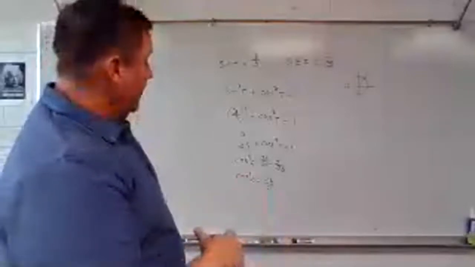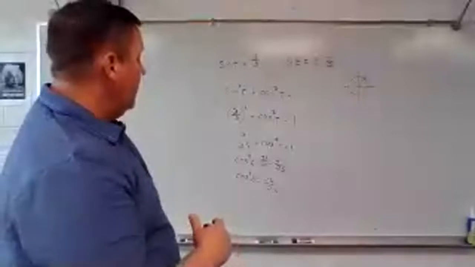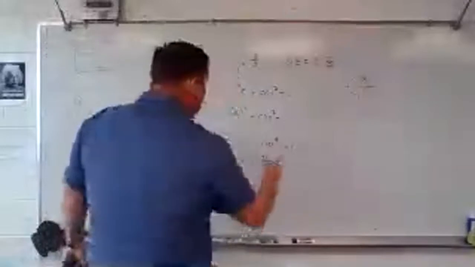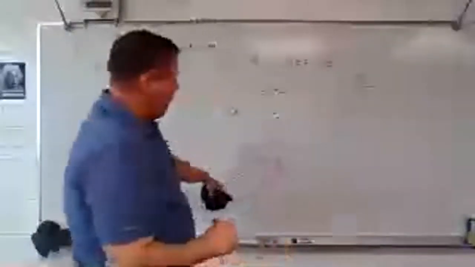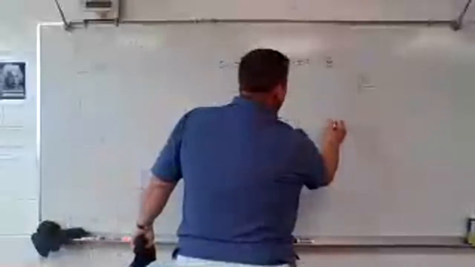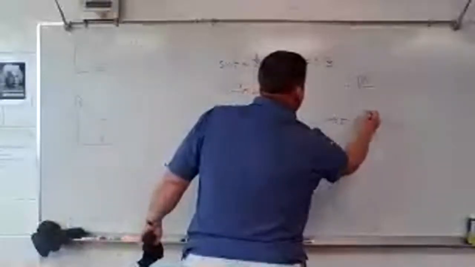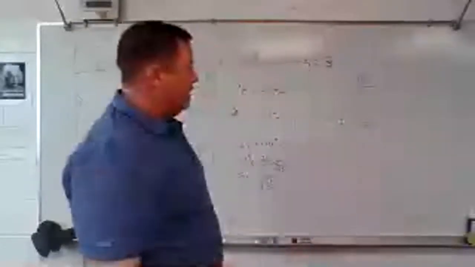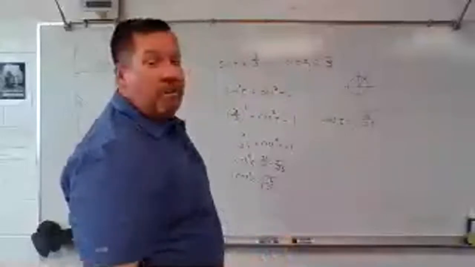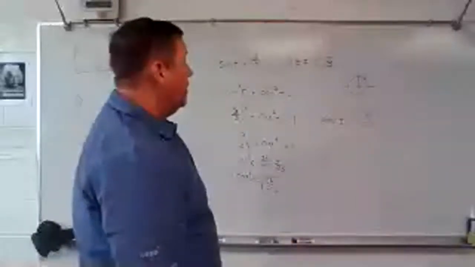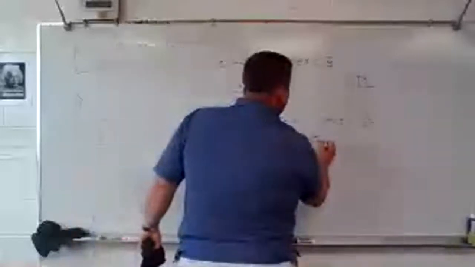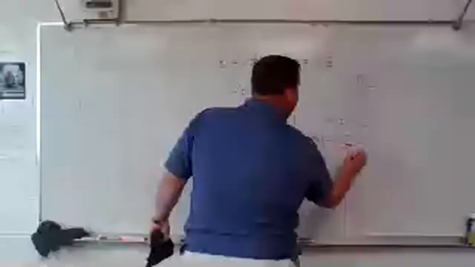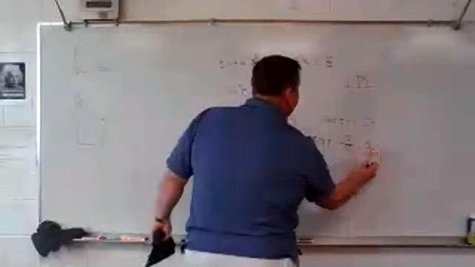I'm not looking for a cosine squared. I'm looking for a cosine. And so the best thing to do would be to square root. I have to square root both sides. And let me bring it up over here. That square root and that square are just going to cancel out. I have cosine t equals the square root of 16/25, which hopefully you remember this about square roots, but if not, start to remember it again. I can split that radical up to the top and bottom. Square root 16 over square root 25, which is 4/5.